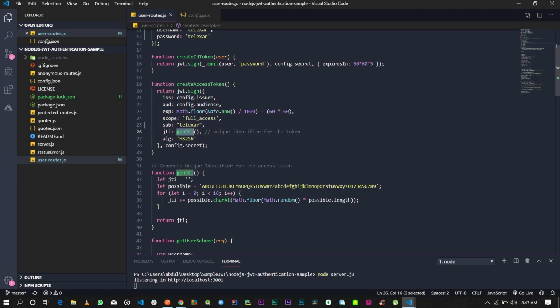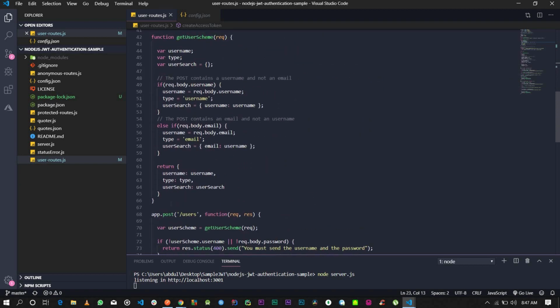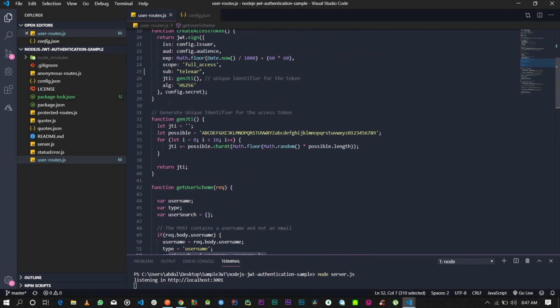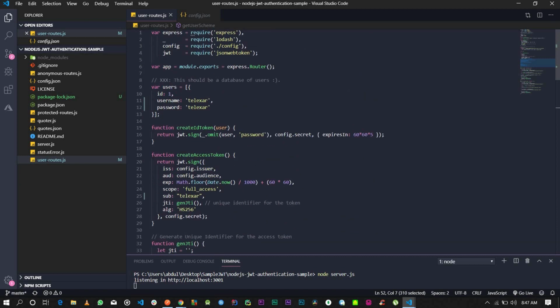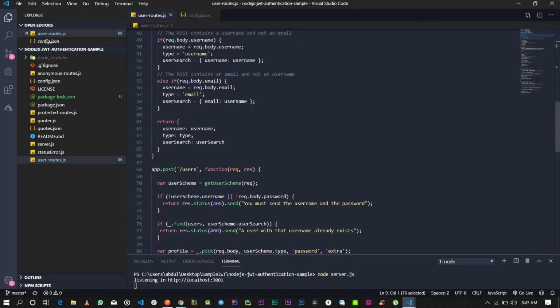So this is practically just it. You create the JSON web token along with the unique identifier, and I'm guessing you've done all your validation. So this is like a mini database, just a username and password. Telex already exists, but I'll also show you how to create a new user. So this thing gets a new user.